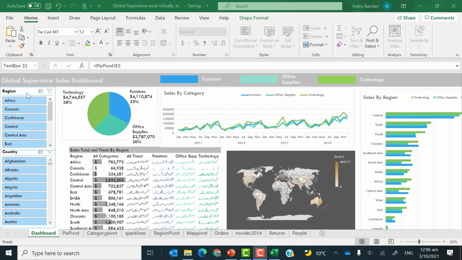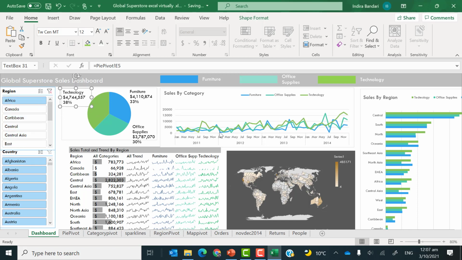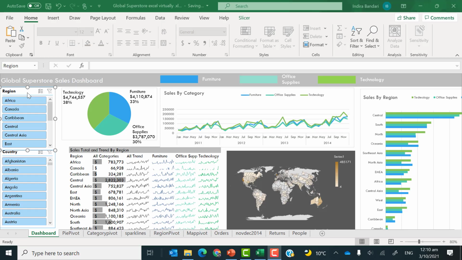Now one last thing we need to do is link the slicers to all the charts. At the moment it is just linked to the sales category, so when I click on Africa, only the sales category is changing.